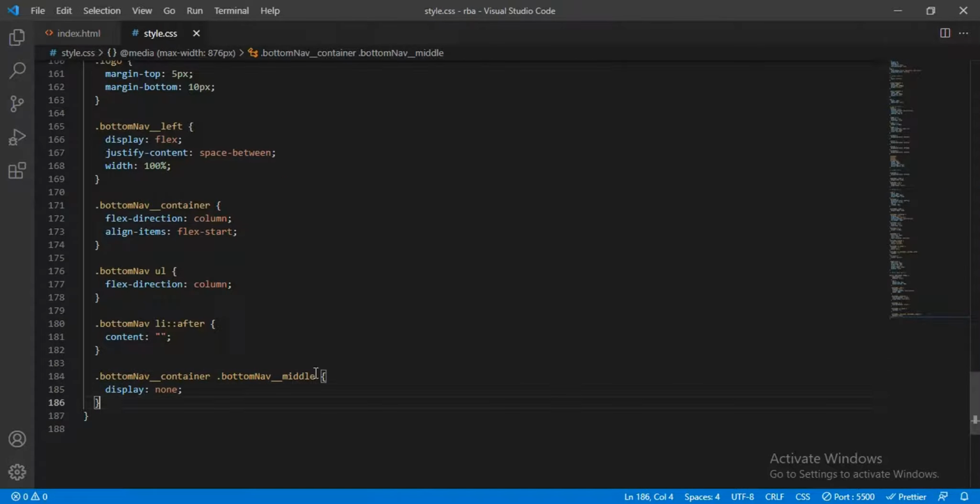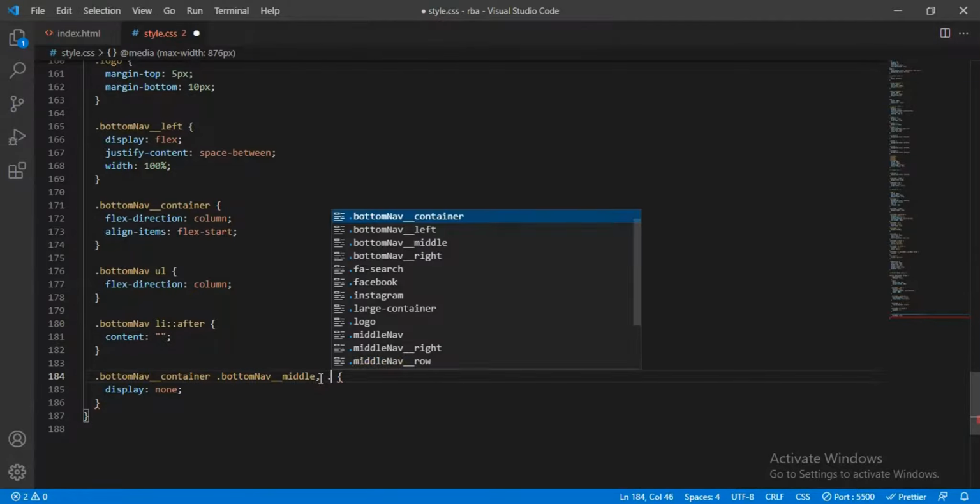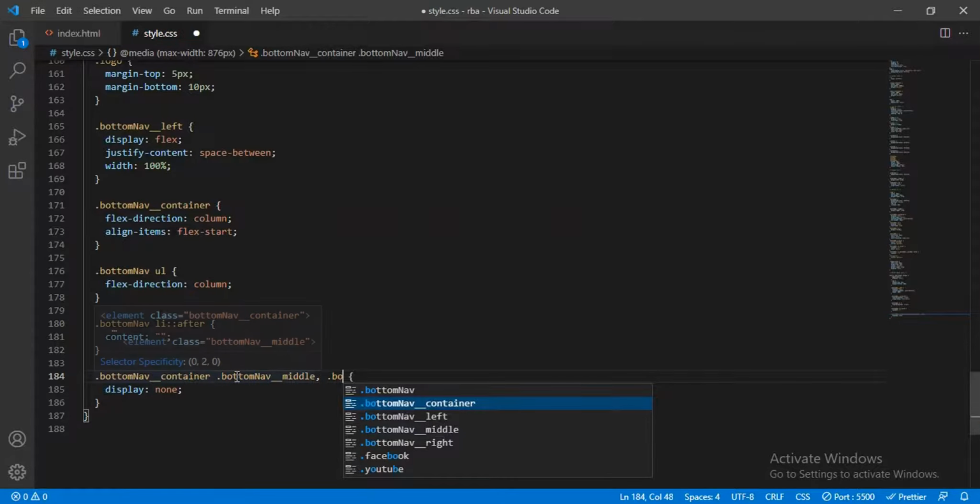So to apply this, because we are applying a single style, you can just type it, then you type your bottom nav. Since these elements have the same style, it isn't necessary to write it separately.